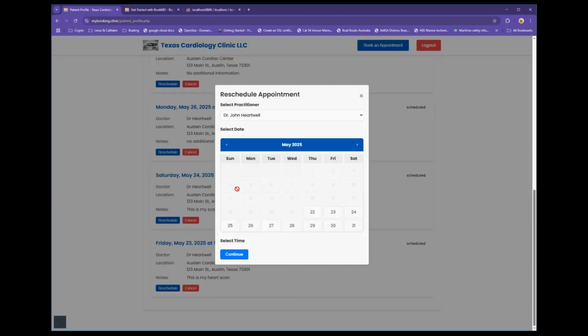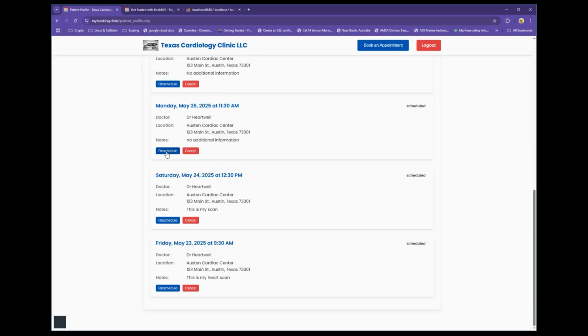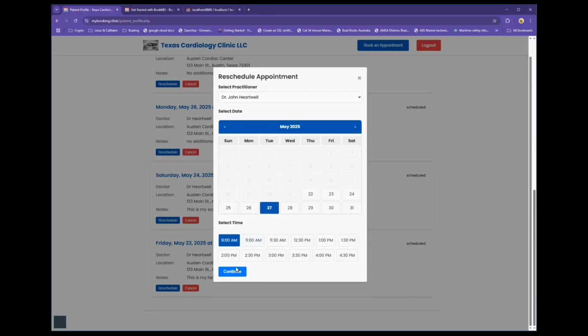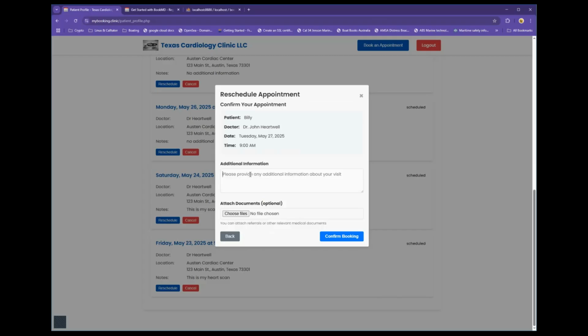So if I reschedule this, was it Monday the 26th at, hang on, 11:30 a.m.? All right, 26th. Let's make it for Monday the 27th at 9 a.m. Continue. Okay, this is my scan.